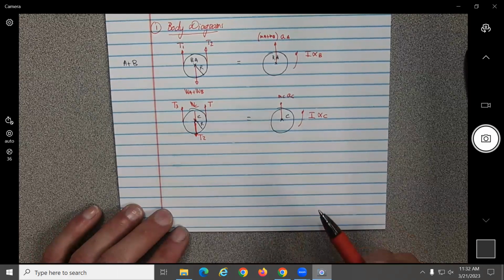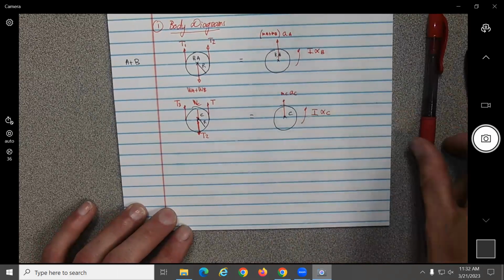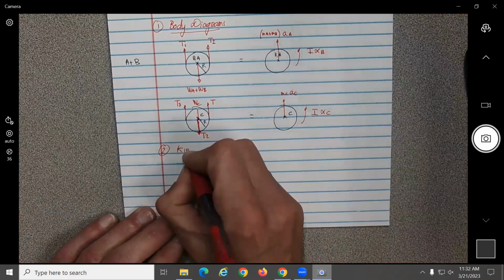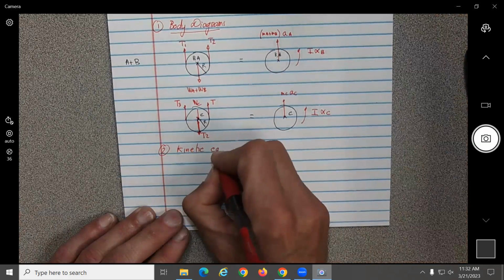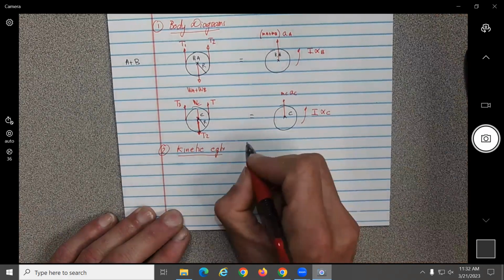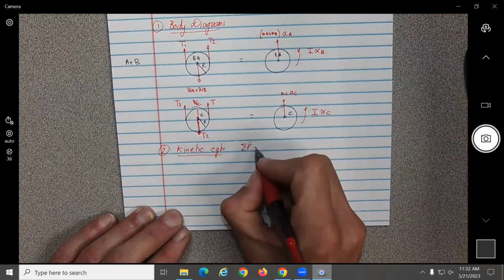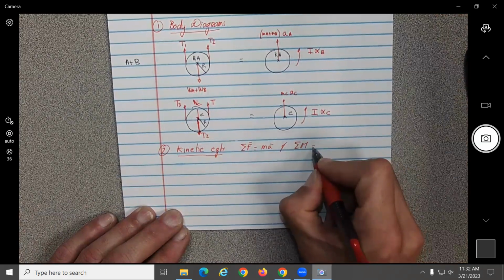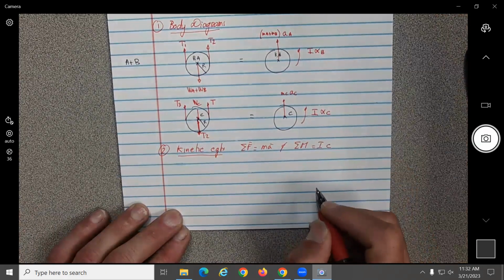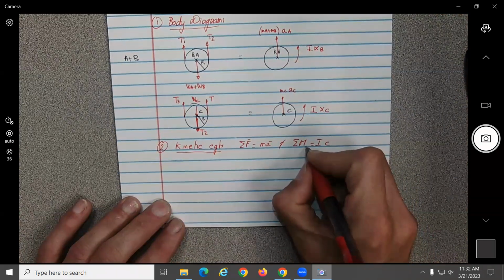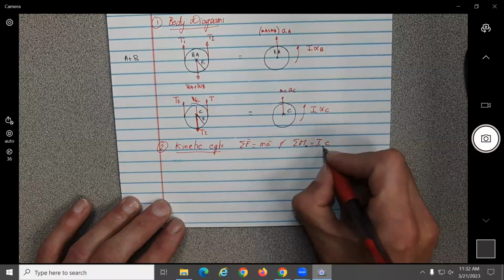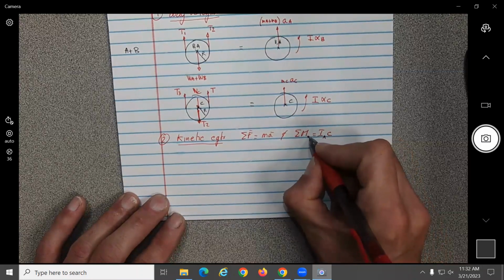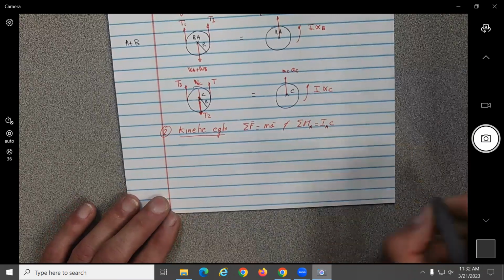So, all right, now you come here, what do you do next? Write kinetic equations. What are the two kinetic equations that we're going to be using? And summation of the moments. I know in this case it will not be an issue, but what is the stuff that I told you? Always take the moments about the same point that you take the moments of inertia, no? Same point, okay? All right, so this will be C.